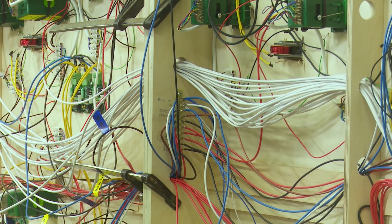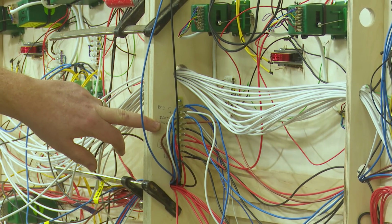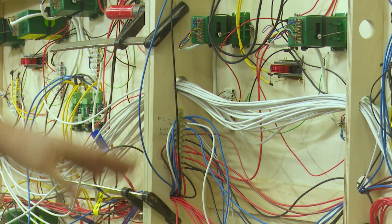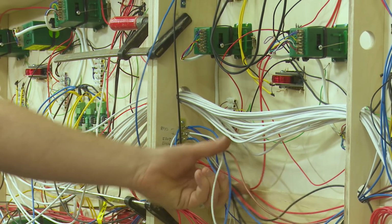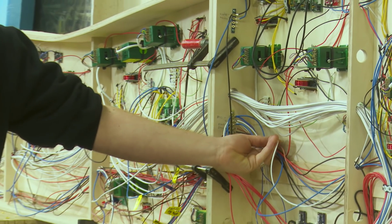Looking at the boards from the other side at the joints, you can see we've got a tag strip here, and this is used for local connections. The big wires that are only connected to the previous boards are all coming through solidly, but sometimes we have to bridge wires from one board to the other. So I do that using a tag strip. All these wires that are loose on this side will be permanent. They're part of this board, and they'll all be fixed in and made to look nice on this side.